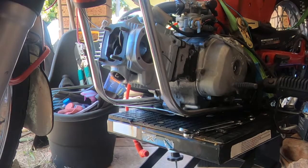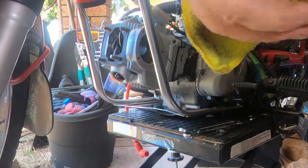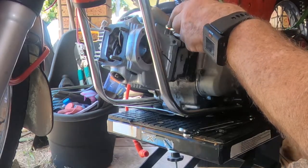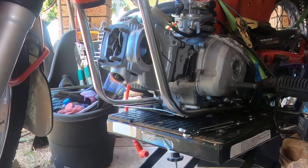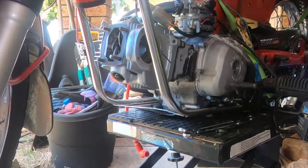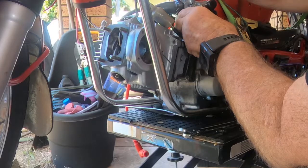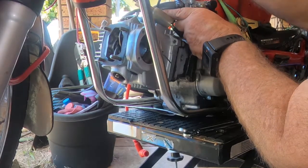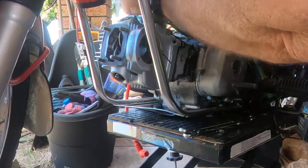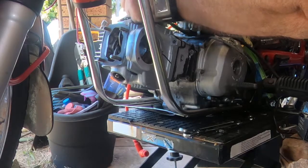Gonna get my daily exercise, walking backwards and forwards to the toolbox. If I'm working in the workshop, the big toolbox is alongside the ramps, so it's easier. I virtually turn around on the spot and I've got everything I want, but working outside I've had to bring the race toolbox outside. Look, although it's not far away, it's just on the other side of the bike, I've got to walk around to get all the bits and pieces.